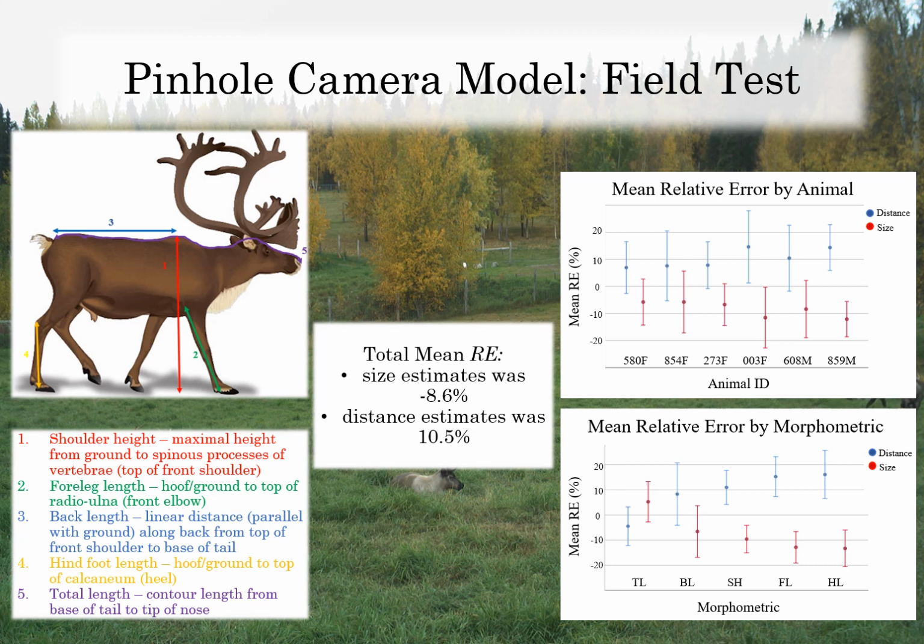I do want to point out here that these error estimates would be representative of a scenario where you might have morphological dimensions of known individuals who are captured right next to or near an object of known distance. Otherwise, these errors are likely to increase as the variation and uncertainty in these factors increases. And in the next slide, we'll go over how we can theoretically determine just by how much these factors are likely to increase errors in estimates in maybe more or less controlled systems.